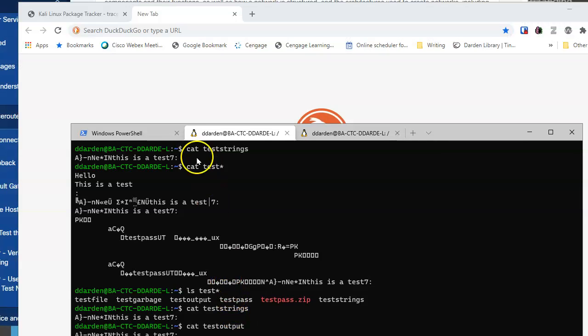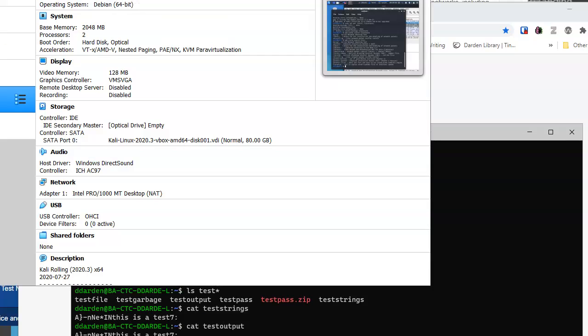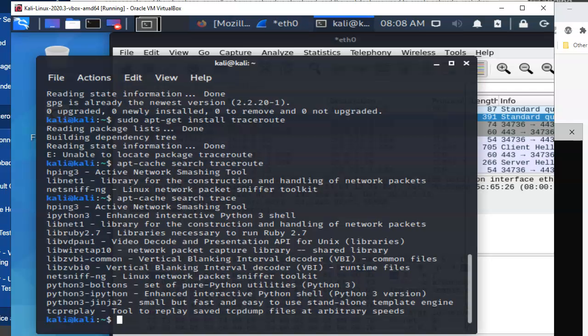So what I'm going to do here is try something interesting. I don't know if it's going to work, if I could find my window again.